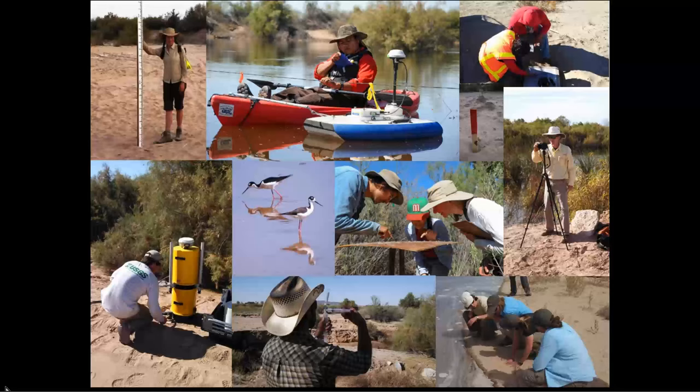We really got some great scientific data, which was fantastic because the last time the river had any water in it of any substance was back in the 90s, and there was nobody there to monitor it. But all the different teams that were doing their monitoring were not really linked together. So we had some great work on hydrology, some great work on vegetation, and so forth. It definitely advanced the understanding of the ecologic and hydrologic impacts of the pulse flow, but those pieces were not linked together, and they couldn't be used in a decision-making mode.